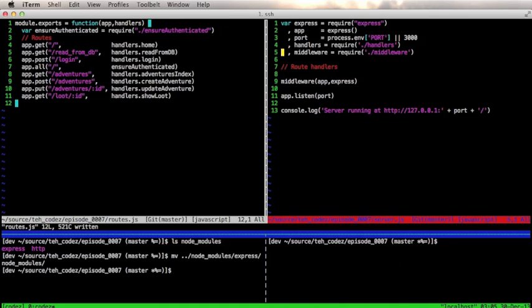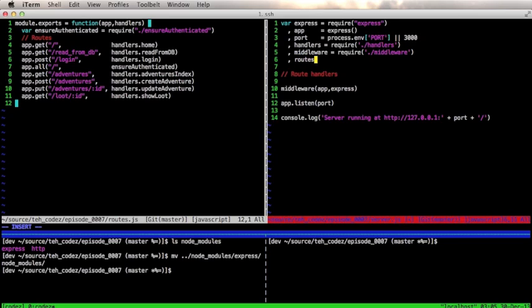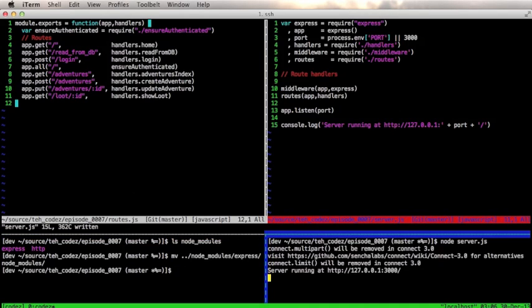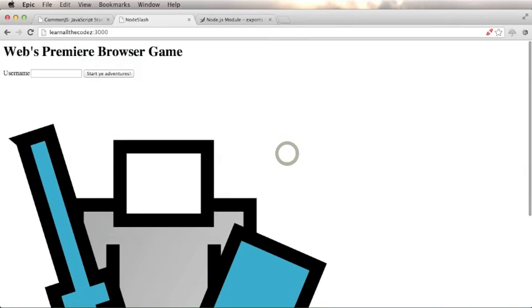And then of course we will need to require it on this side. And then we can just call it right here, passing it app and handlers. Then we restart our server, come back to our page, and presto, it works.